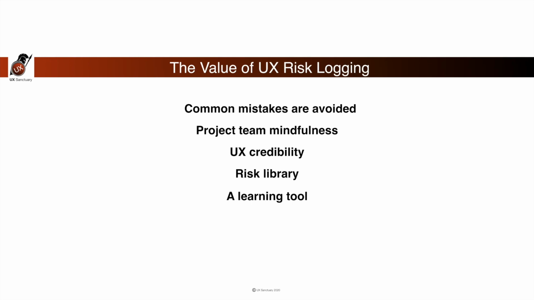Awareness of these risks becomes commonplace across projects and teams, reducing the likelihood of them arising again and acting as a reliable reference if they do. This should be evidenced over time by the project risk logs becoming much smaller from project to project as common risks are avoided in the future due to common learnings from the risk library.